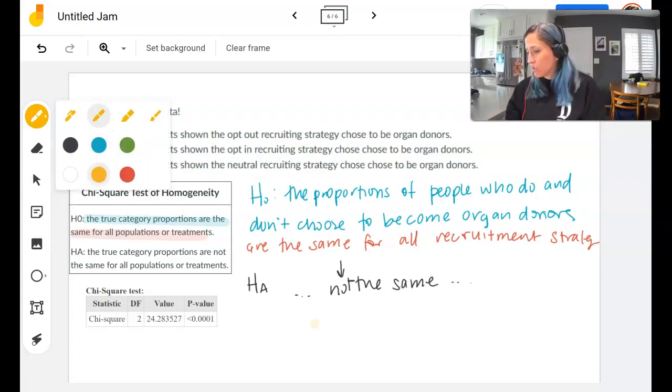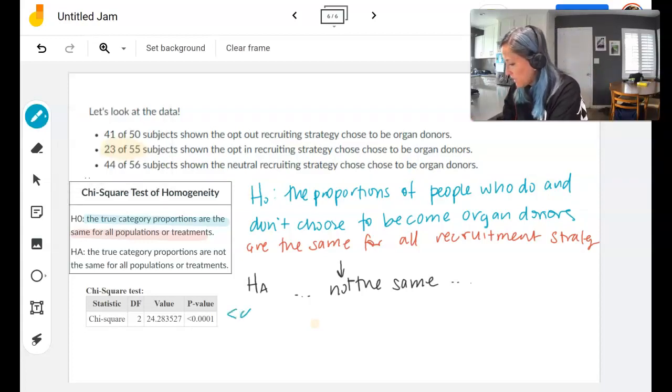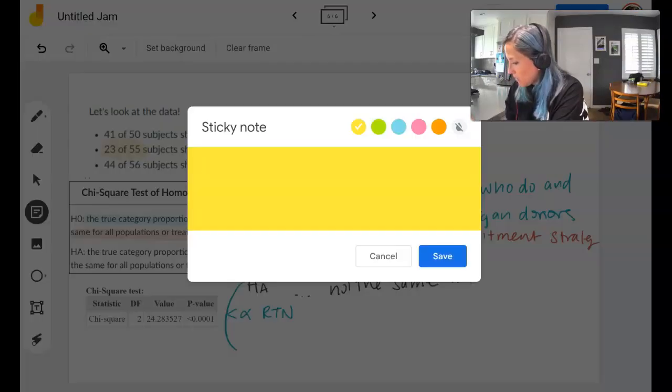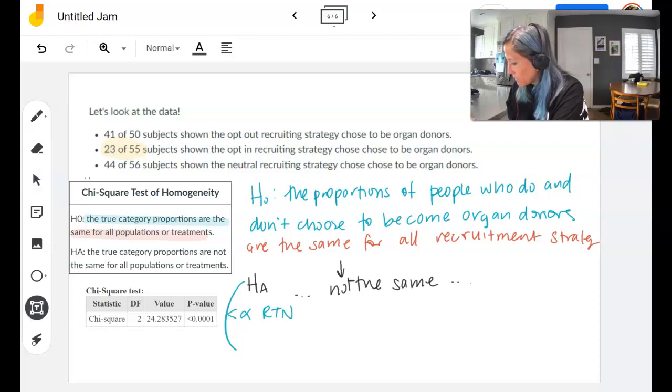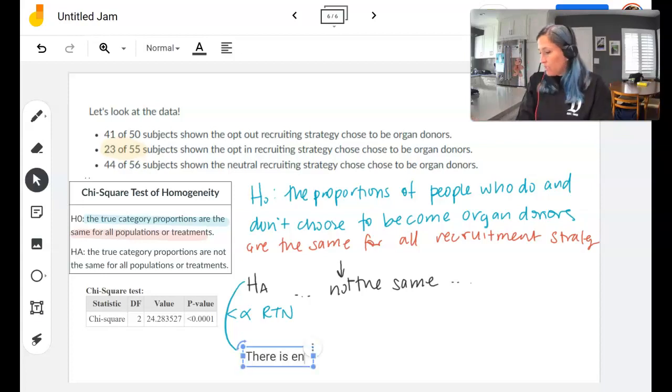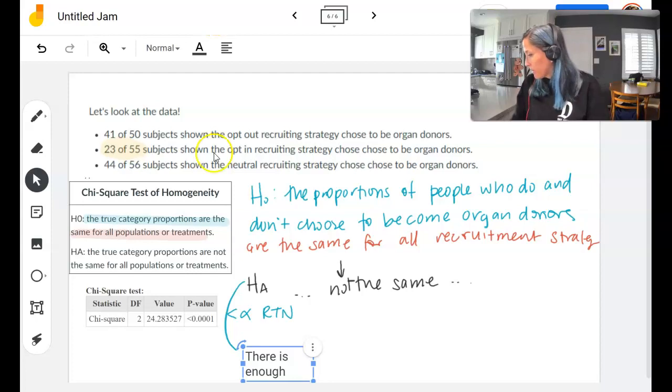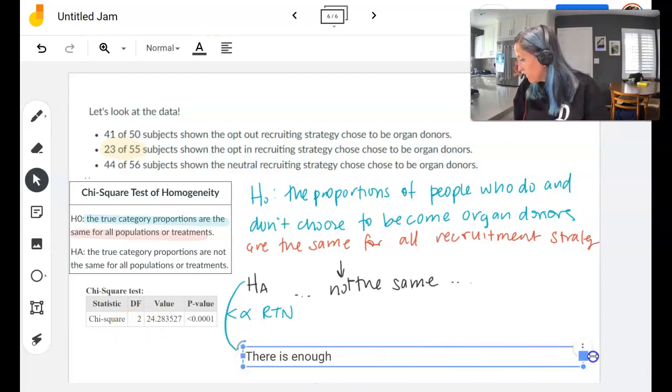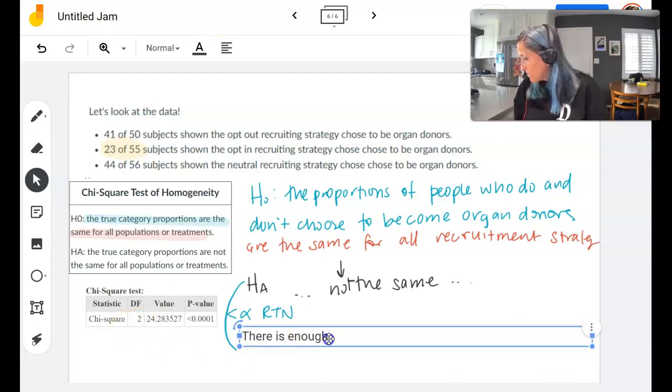And so we could finish this up by saying, okay, since this is less than any reasonable alpha, we can reject the null, and we can say there is enough evidence. Come on. She hates me. Maybe I'll type instead of writing. She finds that less annoying. Nope, don't want that. I want this. Boom. There is enough. Ooh, I need to make her bigger. There is enough. Come on. Yes, I'm done moving it.